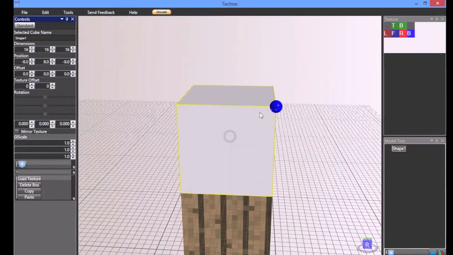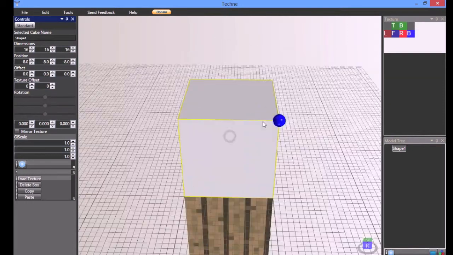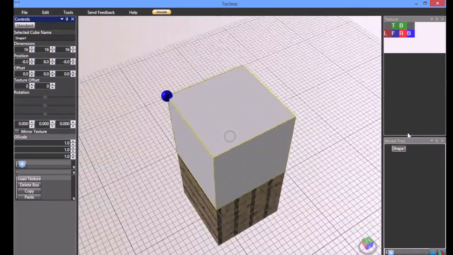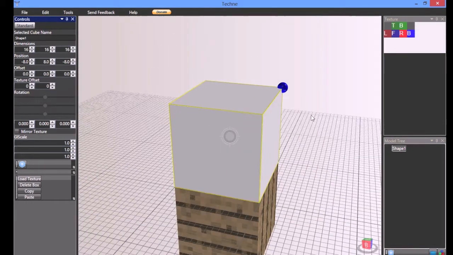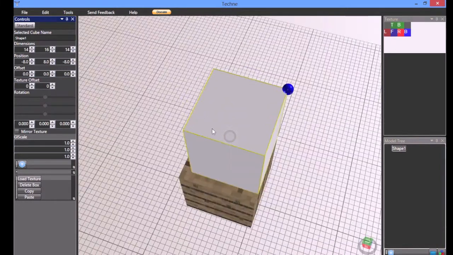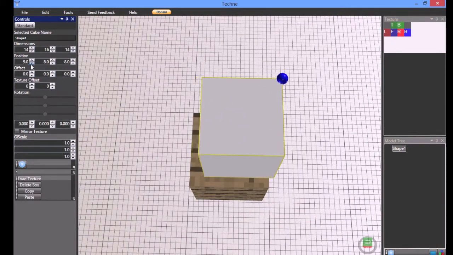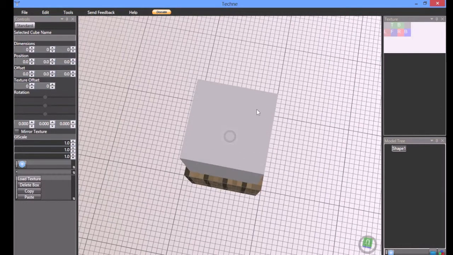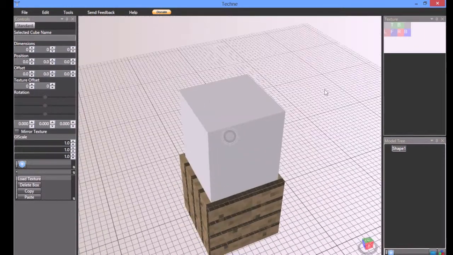So now I don't know, that just doesn't look good. That's weird. Let's make this 14 by 16 by 14. And still kind of looks weird. And it's still big.